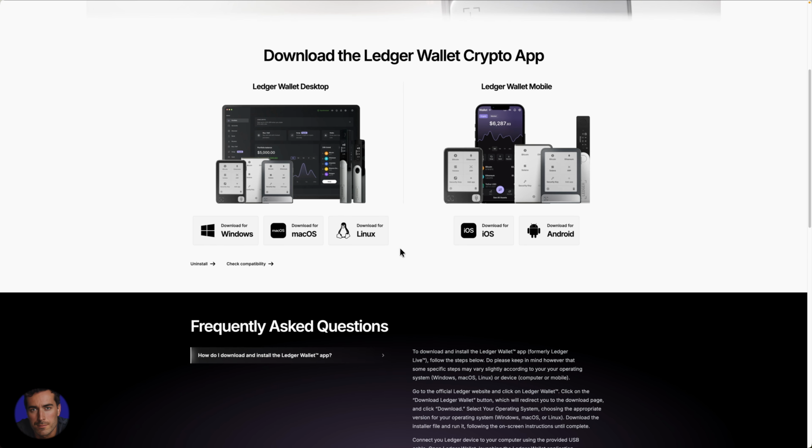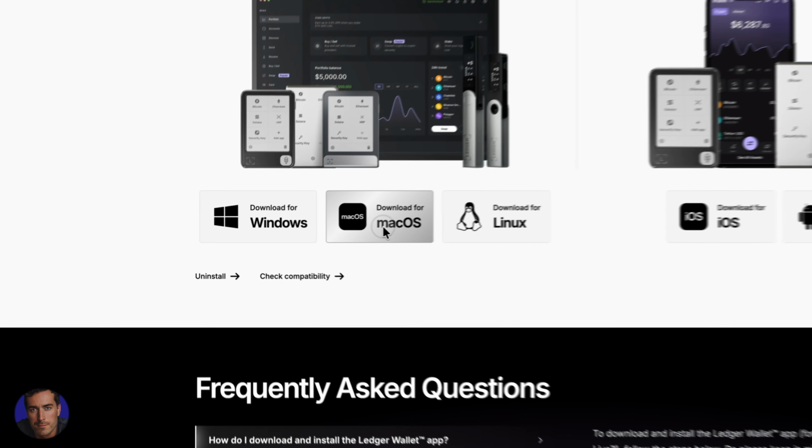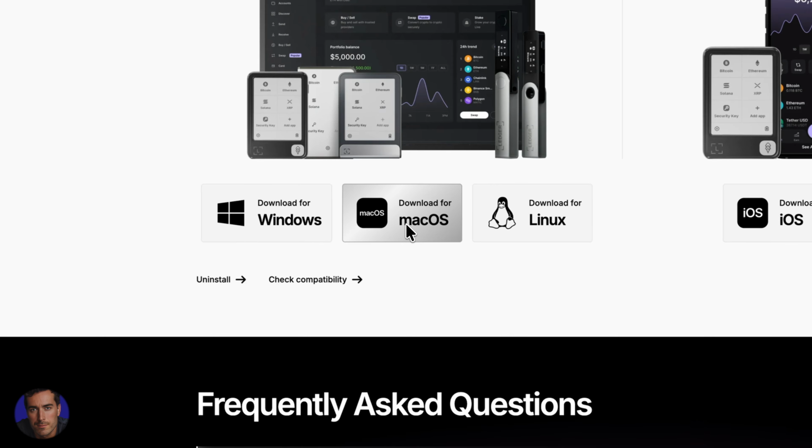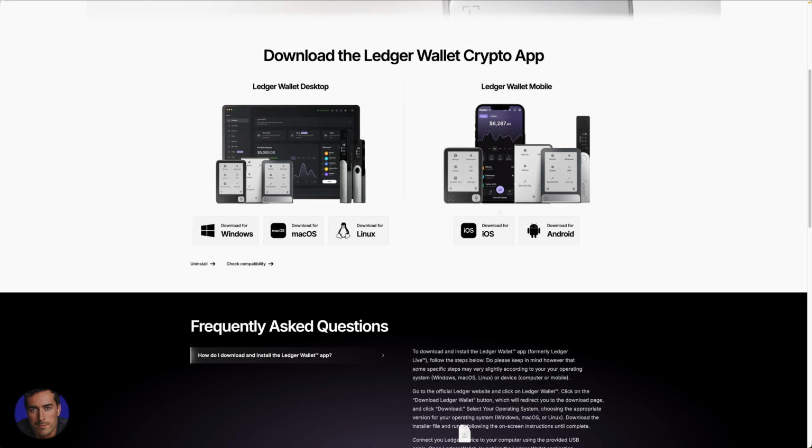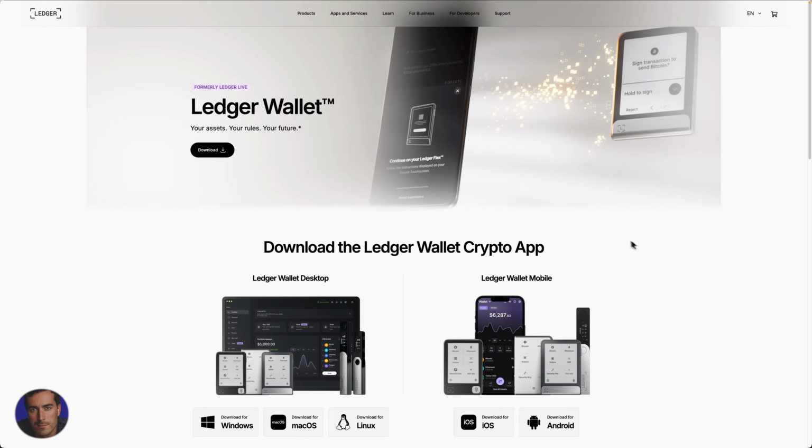It will move you down to here, and then you'll just select your operating system. So I am on Mac OS, like I say, so we click on that, and then automatically that will download, and that will go to the downloads folder as I have Google Chrome. So depending on your browser, your downloads location might vary. Mine goes directly to my downloads folder on my Mac.